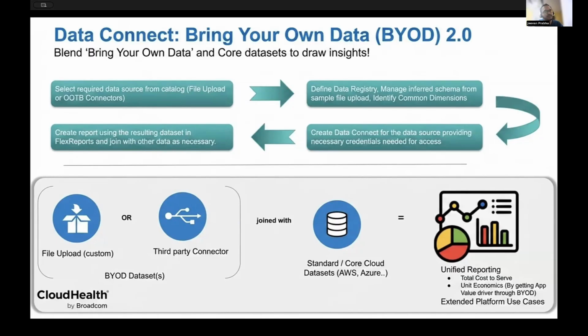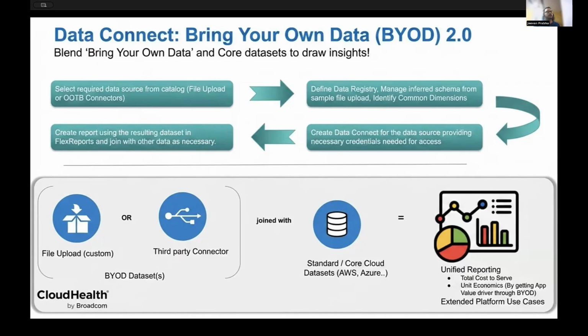Say, to take an example, if you have managed private cloud data, right? If you want to bring that in, just upload it into an S3 location or an Azure Blob location. Or if your upload is very infrequent, we have upload from local as well, right? If it's just once a month, you do not really have to automate it by pushing the file to an S3 bucket. You can just upload it via upload from local.